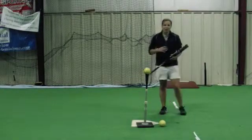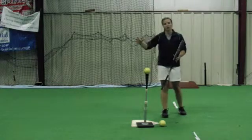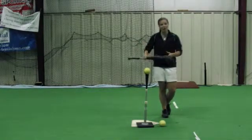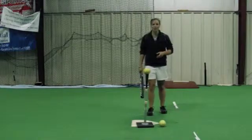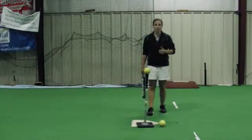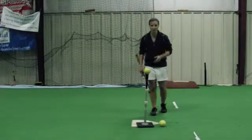So we want to make sure if we have a high finish, that means that we have proper extension. If we have proper extension, it means that we're on the same plane of the ball as long as possible. And if we are on the same plane of the ball as long as possible, that means our consistency as a hitter is going to increase. This is what I really mean by being a safety net for timing.